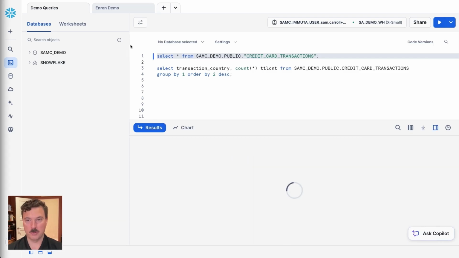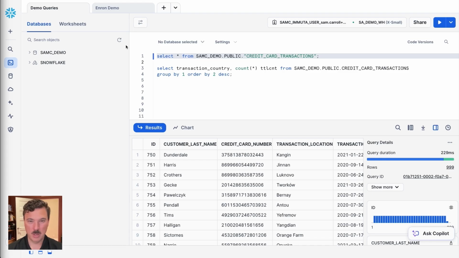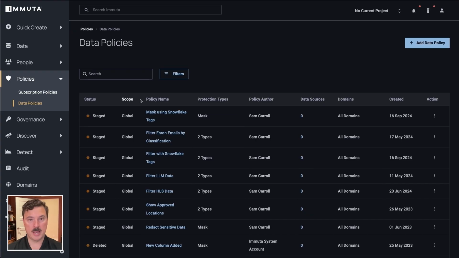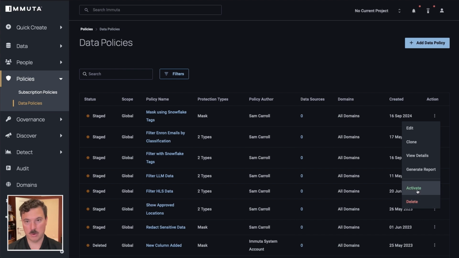Now, if we log into Snowflake as a user from the finance department, we will see that they can run a select query in Snowflake. However, this user sees sensitive information, like credit card numbers, unmasked. Let's use those Snowflake tags we found earlier to mask a credit card number.